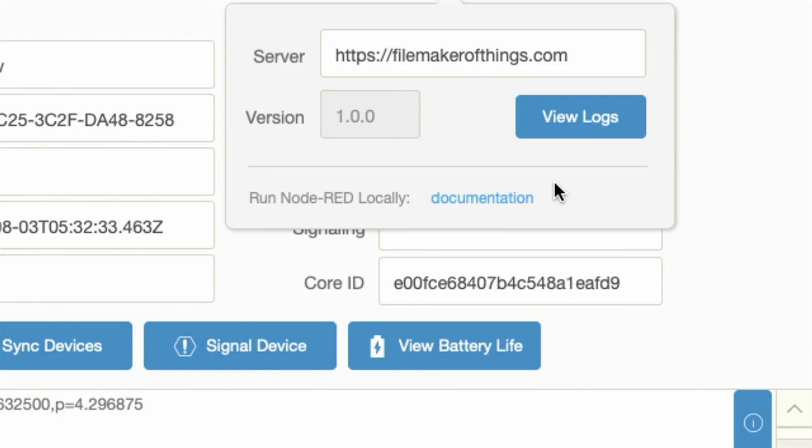right? So what I'd say is if you're getting started or you have a smaller project, you can run Node-RED right alongside your FileMaker server. When the FileMaker Data API was announced and released, they actually included it with Node.js on the server. So you can just install Node-RED on your FileMaker server if you're looking to just get started, and then move to a bigger server once you go into production.